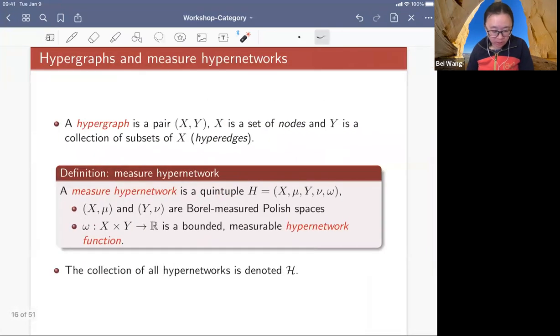Yeah, so there are actually slides I commented out and didn't show. The hypernetwork does not have to arise from a hypergraph. The hypernetwork is a very generic model of data. In fact, what you can think about is that X can be, for example, your high dimensional data in a neural network, and mu is a distribution over your data. Then Y can be your parameter space of the neural network, and nu can be a distribution or prior assumption over the distribution of your parameters.